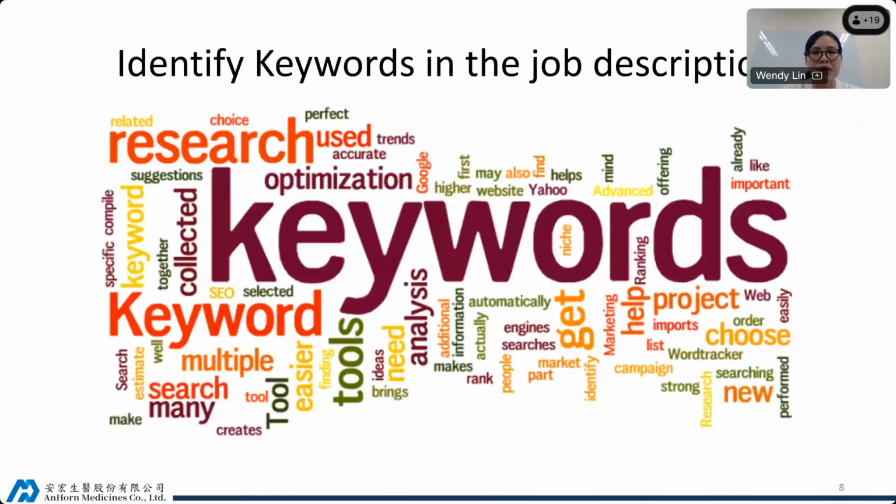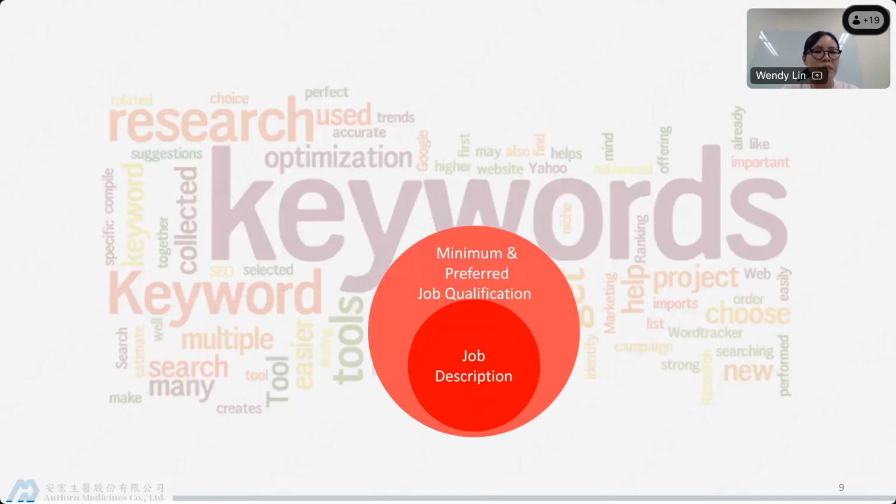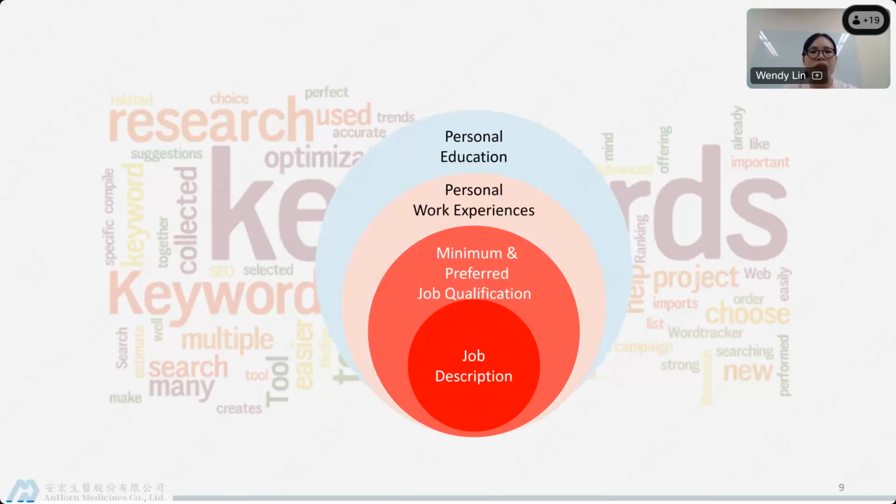So if the qualification is the most important, then how can we collect that information? Usually, from the hiring perspective, even the HR, we will understand the qualification from the job description. Same thing for the applicant, you can also understand the requirements from the job description. So then how can we frame all those elements and incorporate them into the resume writing? The job description is the backbone where we can see the minimum requirements or the preferred requirements for this job. Then from there we can see how our personal work experiences and education relate to the job itself.